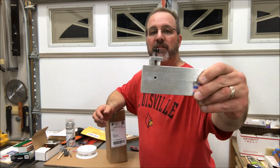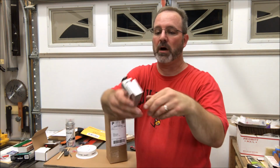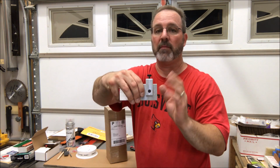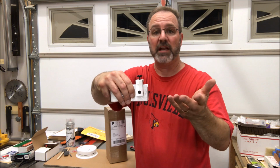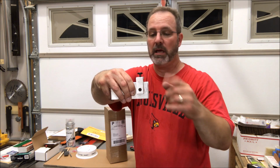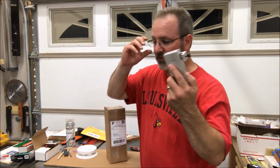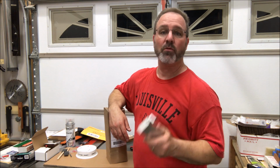He's the guy who manufactured this, which is my sanding jig. I just basically clamp this to the slide on my disc sander, and I put a punch in here that is the same size as the tube of the pin that I want to trim. And this thing is incredible. I've used the heck out of this. I haven't used a barrel trimmer since I got this, and to be honest, I won't use a barrel trimmer.